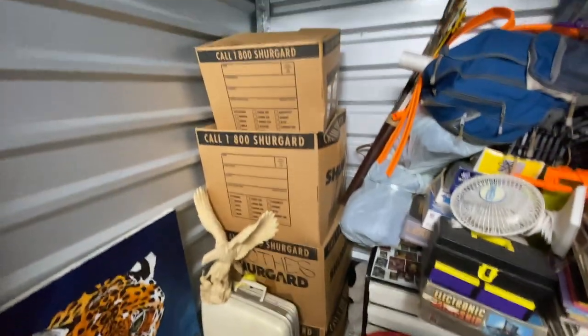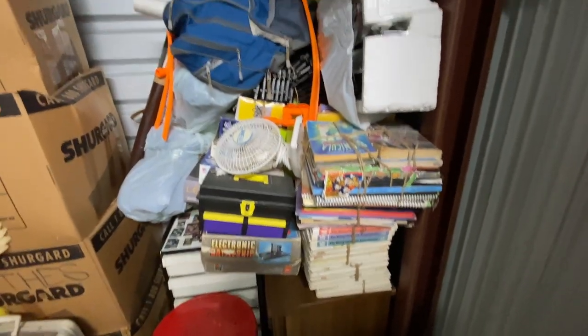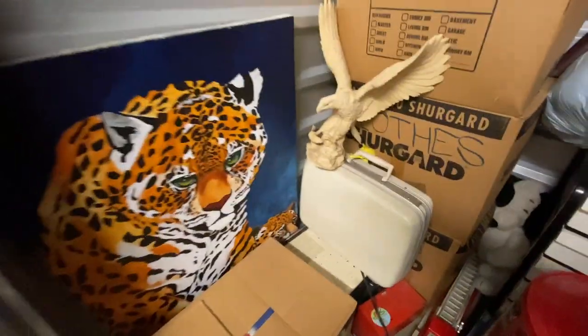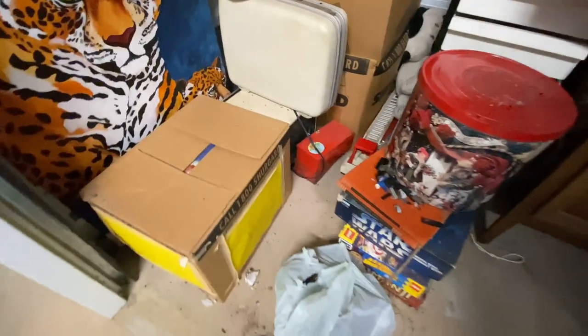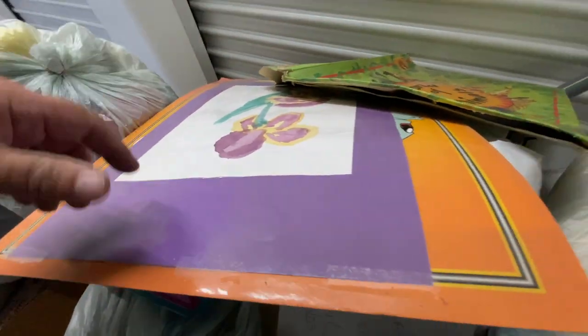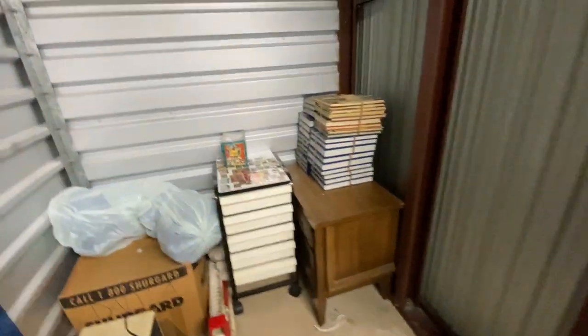That one says 'clothes' — not good. The stuff's a little dirty, it's making my fingers sticky. We like clean stuff — this looked like a clean locker, but it is a little bit dirty. We got the rat turds, got a little bit of greasiness on it. It's a cool tiger right there. Probably a typewriter — Samsonite, maybe not. A lot more bags of stuffed animals. Some miscellaneous, little kids' stuff — like projects and things. Pokemon taped on top. Getting down to the end of it, one more load.